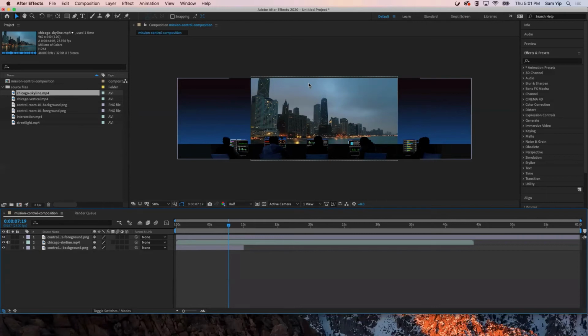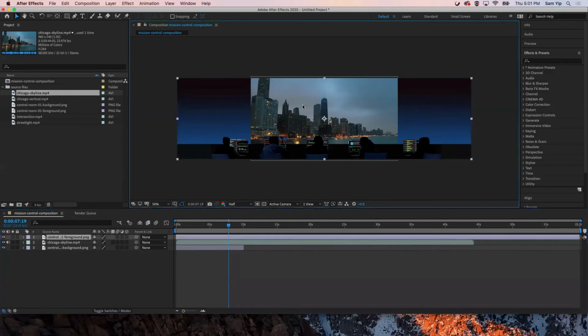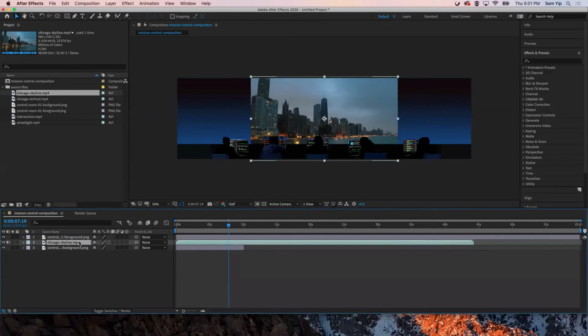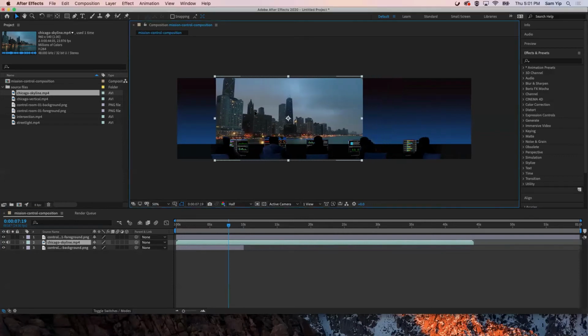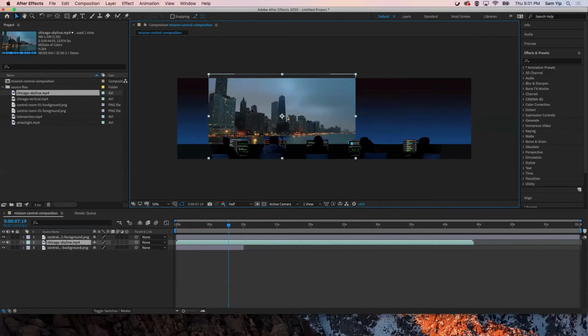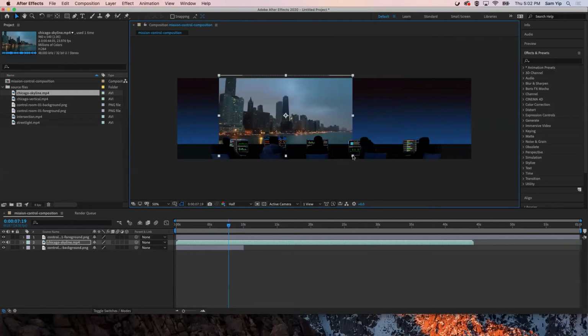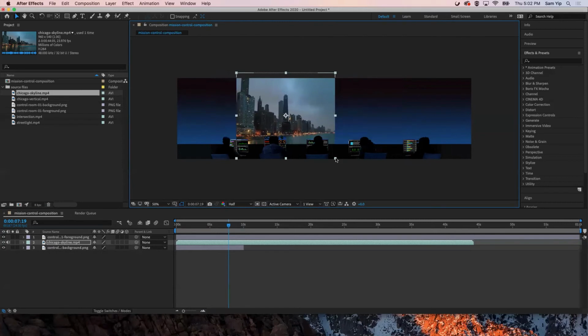So I am going to scale this video clip to what I want it to be. So let's say I want to put this clip of the city skyline around here. What I can do is drag these nodes on the side. I can resize it however I want.